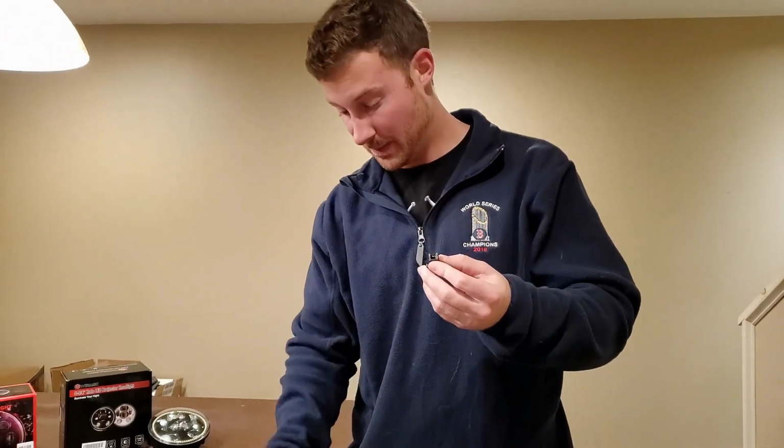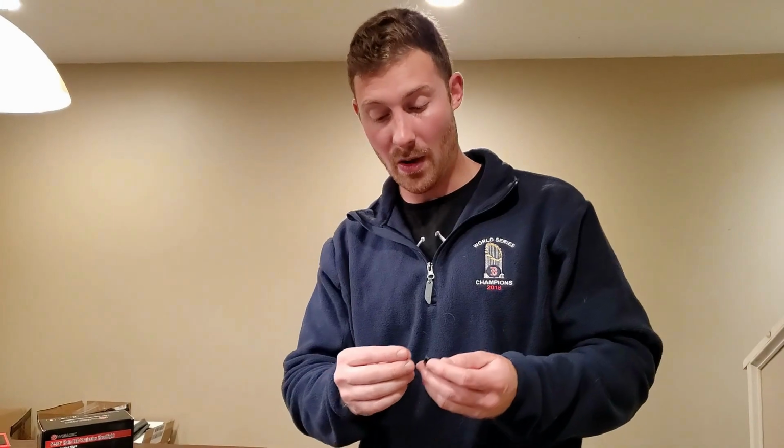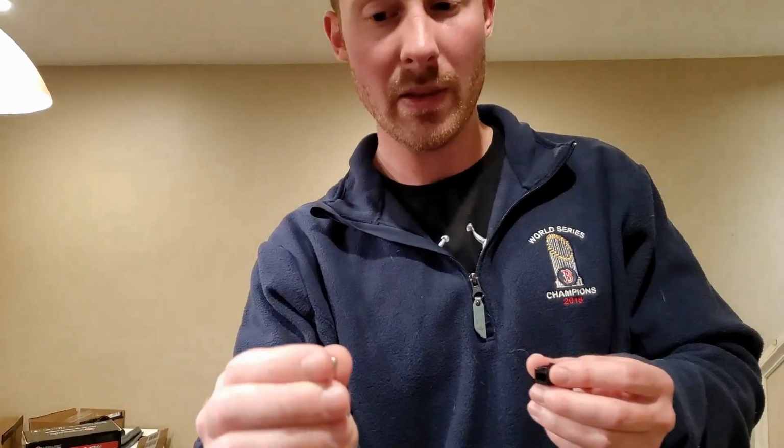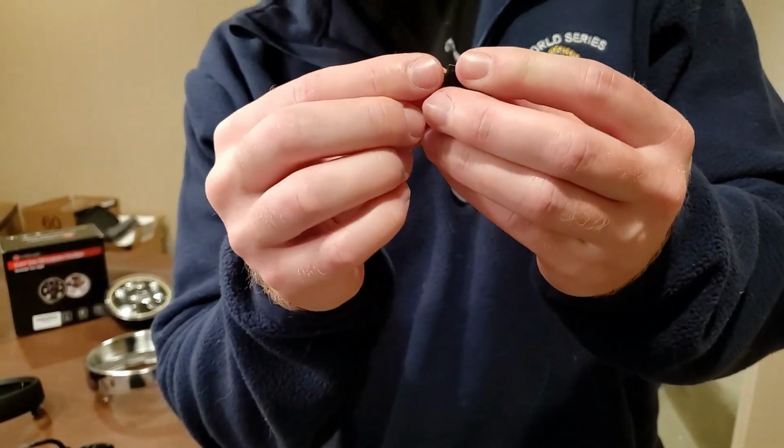Next, we want to construct the adjustments. What you need is an M4 nylock nut, which is also supplied. All this hardware is supplied. You want to fit the nylock nut with the flat, larger surface facing up. So you'll put that in that hole.